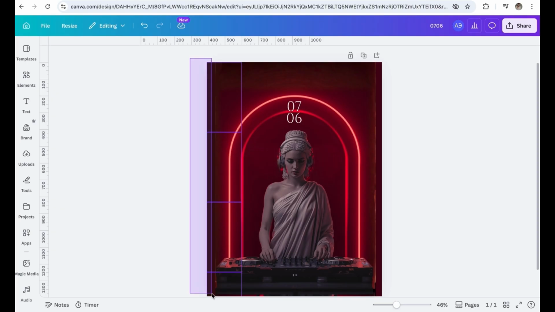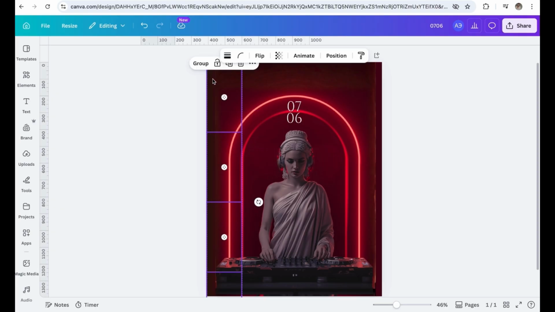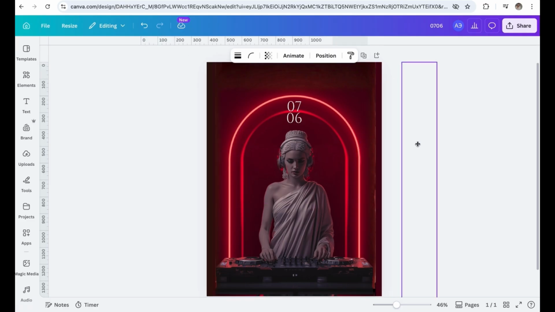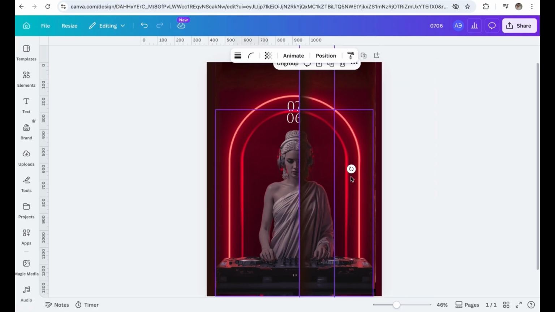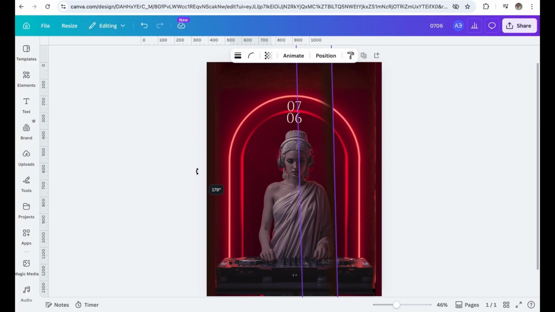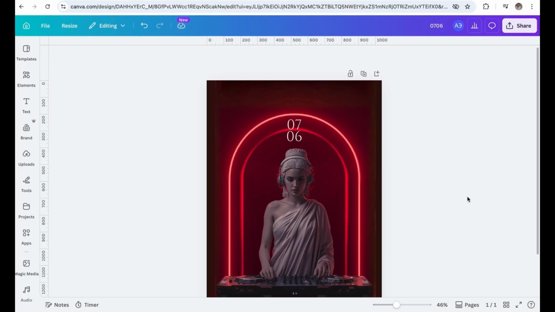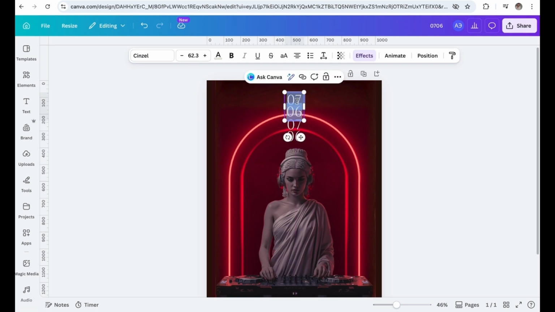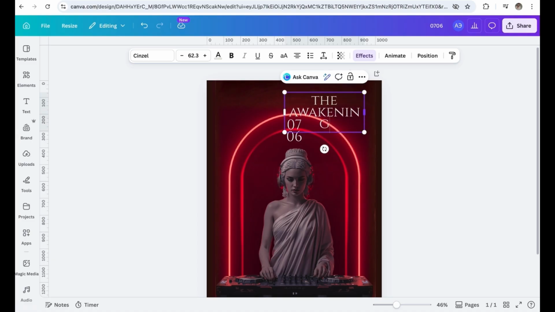After that, I duplicate the gradient and place it on the other side. This makes the darkening symmetrical and the shot looks more collected. And at this moment depth appears. The center becomes brighter and the edges go into shadow and the eye automatically looks where it needs to be.